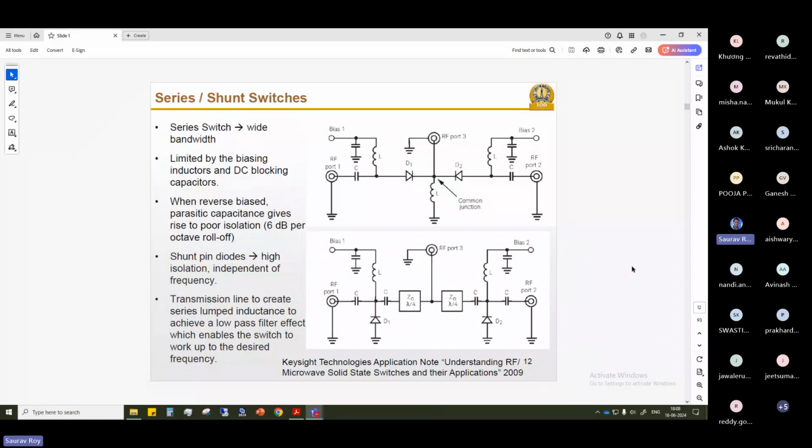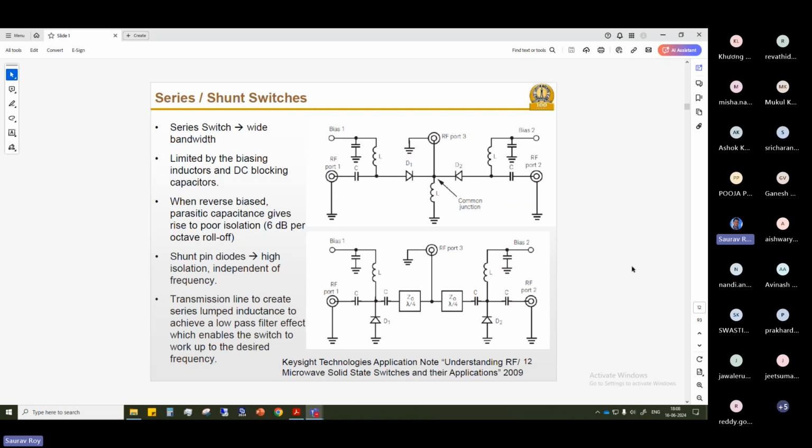So the thing is, there are two different frequencies, the junction relaxation frequency and the transit frequency, which put a lower threshold on the use of a pin diode as a switch. Generally these are in terms of megahertz. So you can use higher frequencies, but at lower frequencies there is a problem. So what are the other alternatives? This is not the only option. The other option is definitely using a transistor, right?